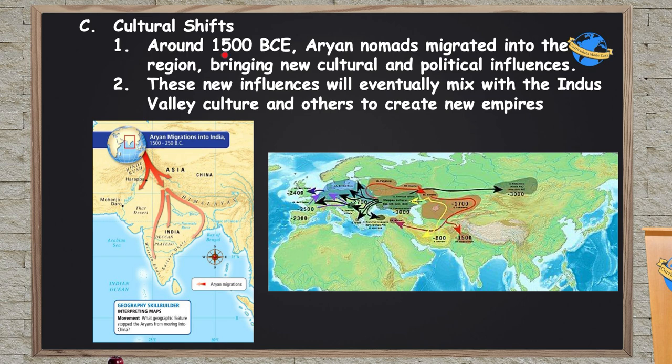Around the year 1500 BCE, so again, it's about 3,500 years ago, around the same time these earthquakes are happening, there's a group of people known as Aryans that are coming in from this central region between what we think of as Asia and what we think of as Europe, and they're migrating both west into Europe, east into this region up here where the Mongols are going to be, but they're also migrating around 1500 BCE down into the Indus Valley.